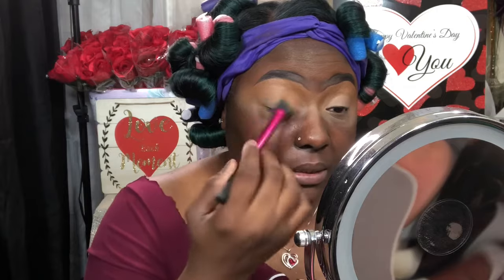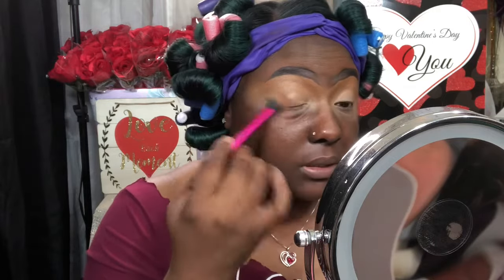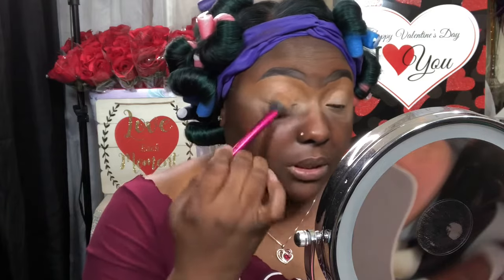I'm gonna add a little bit more base on this side, just a little bit. Let's cover those lids. And also I was like, this would be a great opportunity for me to tell you some things about myself, just let you guys know who I am, what I'm about, my reasoning for coming to YouTube. So a little tell all on a birthday. Okay, all right, so now that that base is down, we got this.